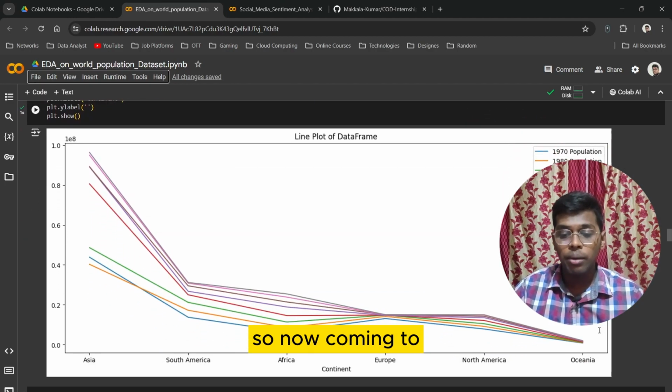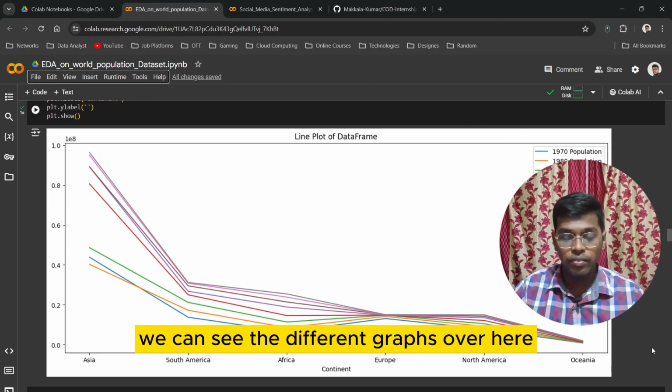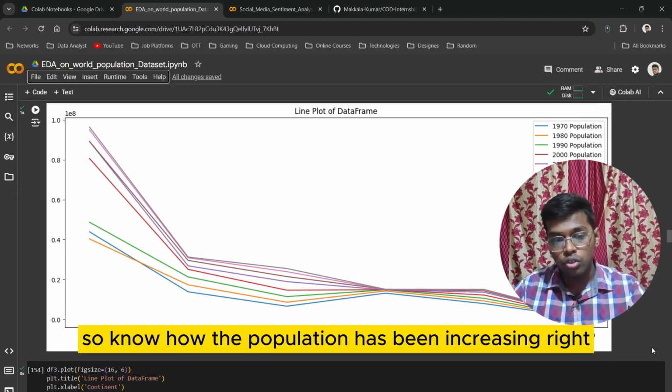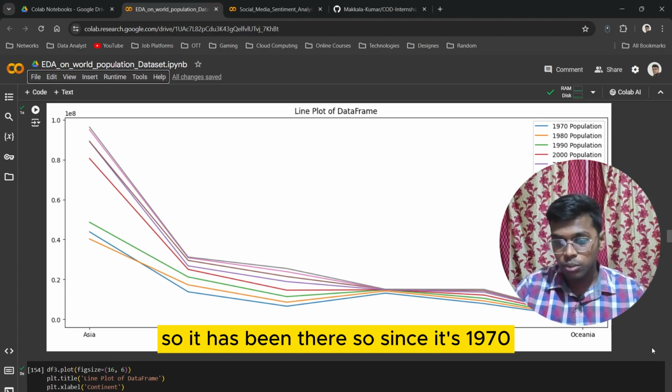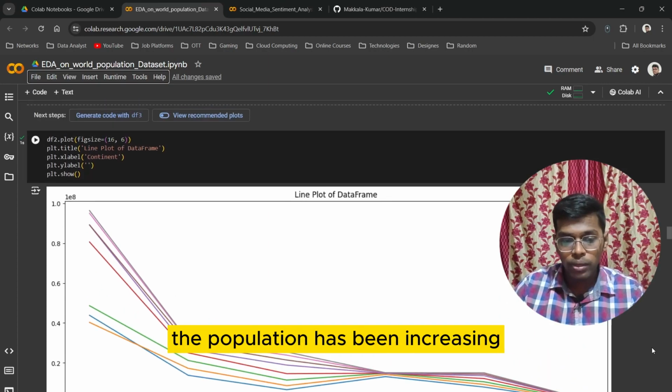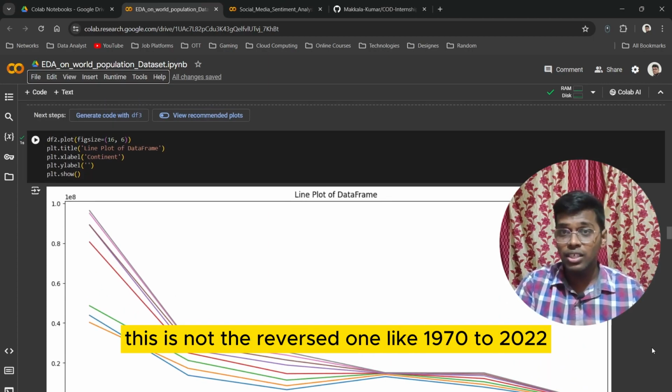Now we can see the different graphs, the line plot which I have made. You can see how the population has been increasing. Since it's 1970, you have to go from here to there. It is not reversed, like 1970 to 2020.